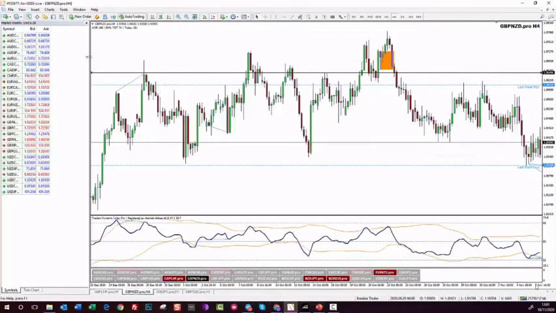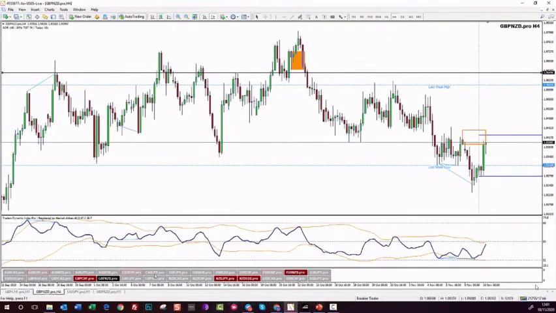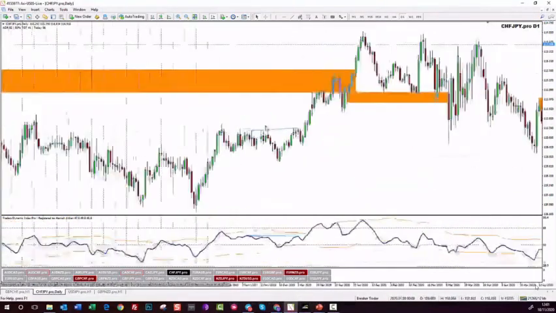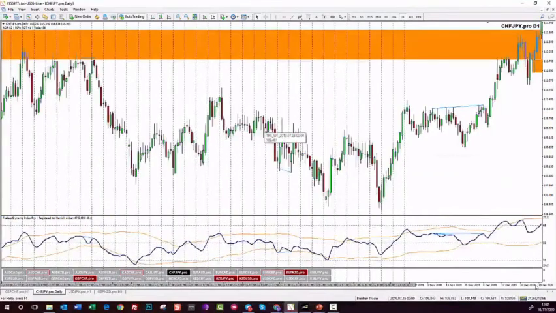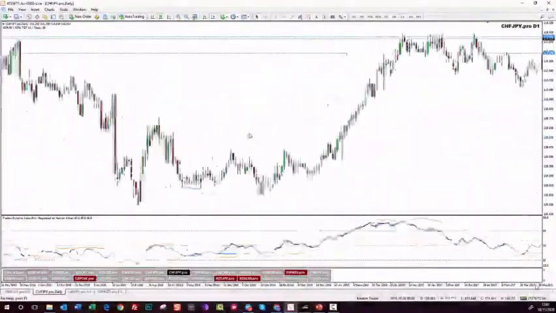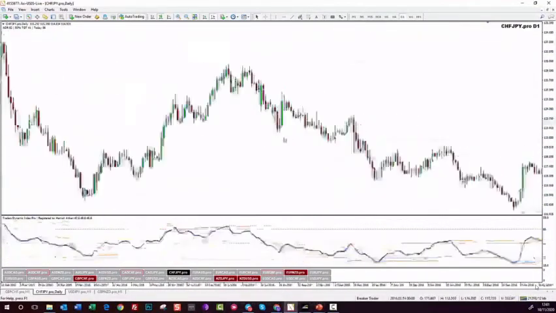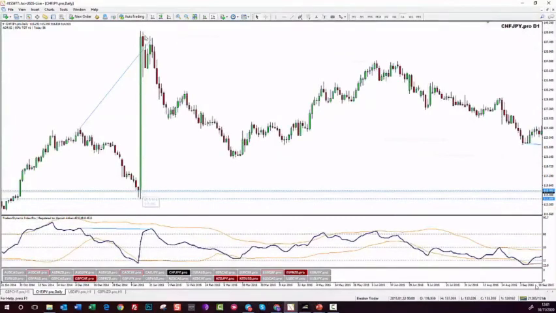I'll quickly show you a black swan. Let's just find a Swissy pair. Okay, black swans happen every now and again, and a black swan can really hurt. Okay, there we go. This is the Swiss franc cap being removed in 2015. If you're on the wrong side of this trade, this is a daily candle, right? Average daily range on this pair is 82. This day, 2,500 pips it moved, right?